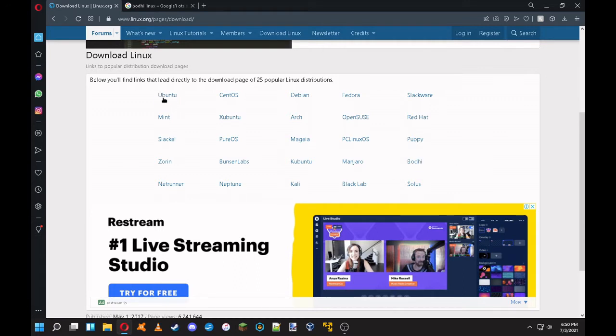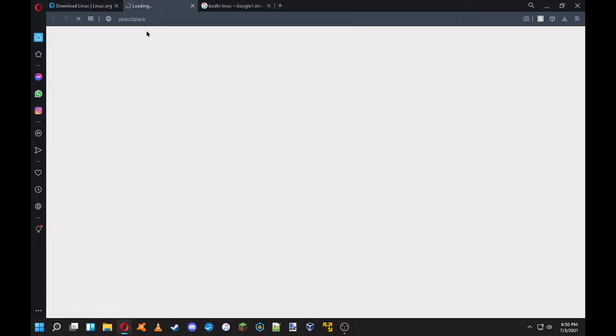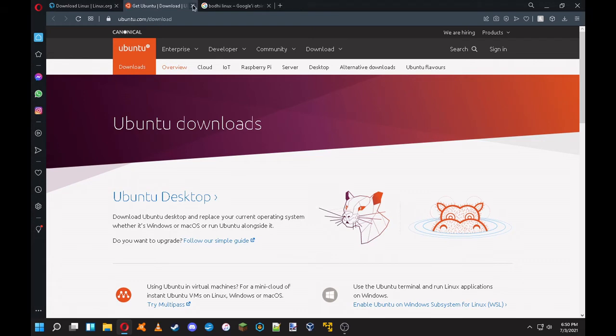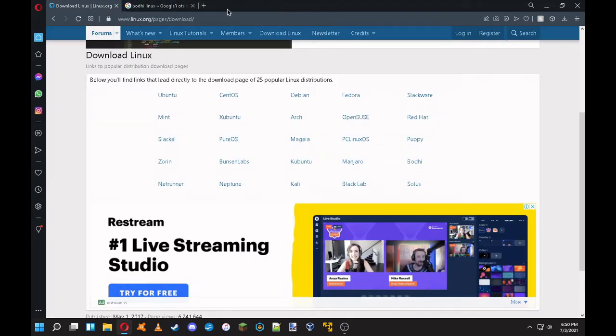If you have no good computer experience and you just need web browsing and such, then get Ubuntu. It's basically a Linux for beginners.